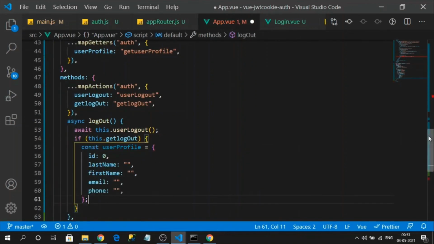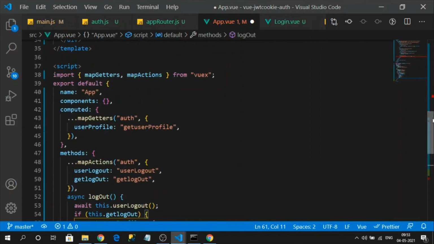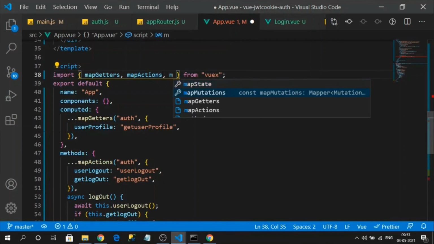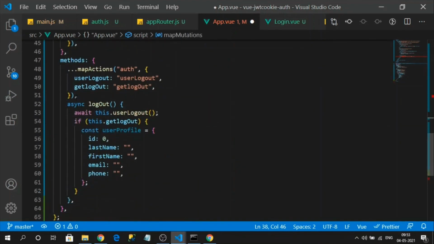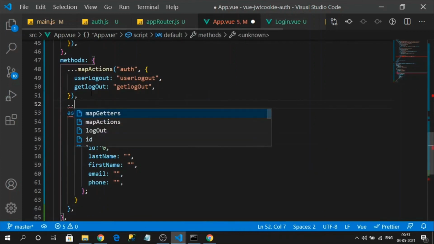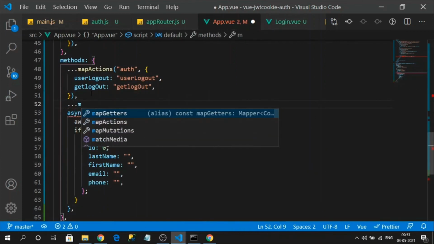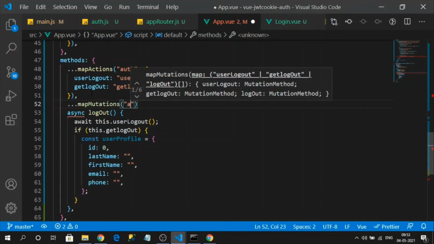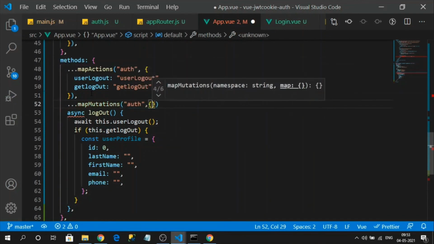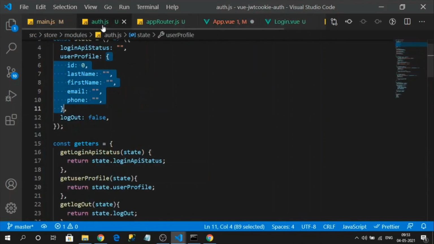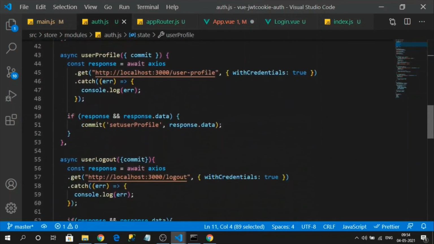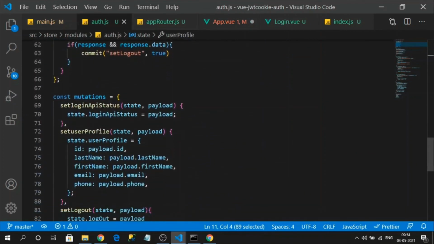Okay, I need to invoke the mutations. Mutations as well can be invoked from here, similar to map actions, with map mutations. So what mutation do I want? I want this user set profile user.